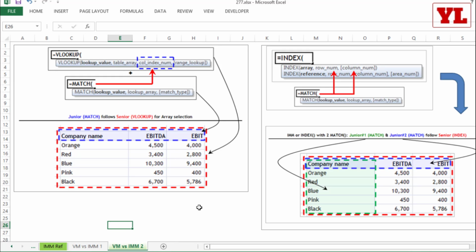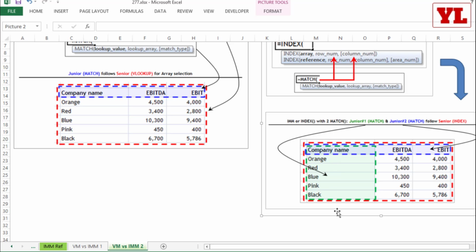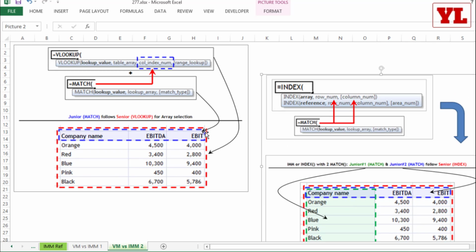Just to quickly compare VLOOKUP MATCH versus INDEX MATCH MATCH, these are the two illustrations which will explain the difference between the two. So INDEX, how it works, it is going to focus on the chessboard first. The first junior, or the first MATCH, will focus on something vertically, wherever it is placed, either first column or second column or third column. The second MATCH will focus on something which is horizontally placed, in this case the header. So there are practically two MATCH formulas, whereas in VLOOKUP, the main formula is already trying to find the common link vertically. Hence we only need one MATCH formula, and that too to find the column index number.